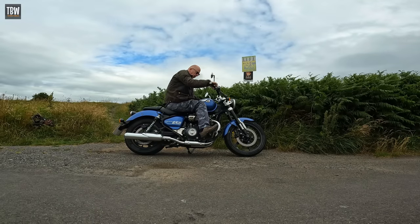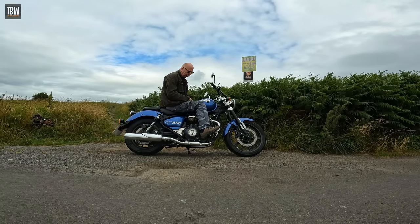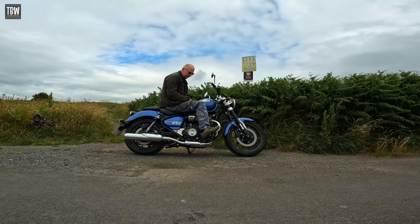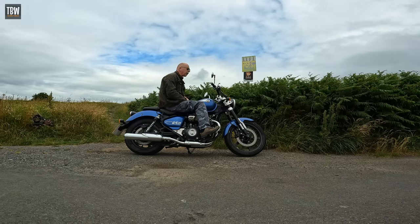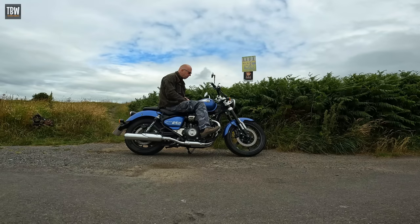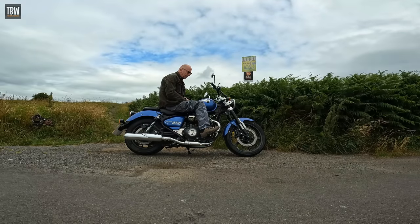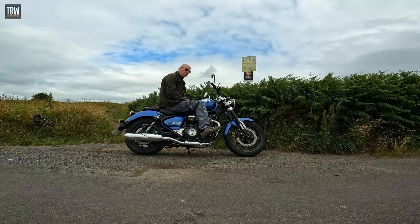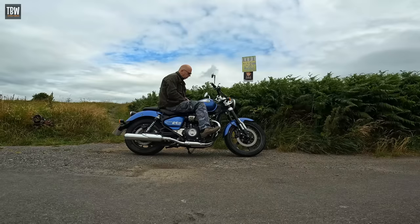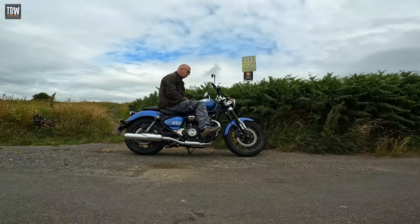So this is me. I'm 6 foot one, 32-33 inside leg. That's how I look seated upon the bike, and I just think I look so ungainly on cruiser motorcycles, but really comfortable, it has to be said. And I'm very pleased I brought this out for a second ride, because second time around, and having reviewed such a lot of bikes since I first took this bike out from Apple Yards, quite a few aspects of its overall personality have presented themselves a little bit more clearly.